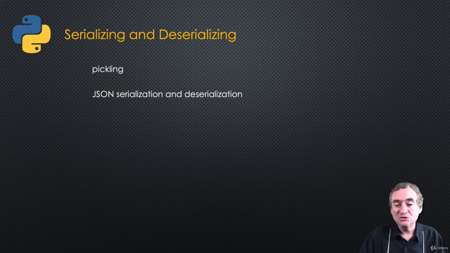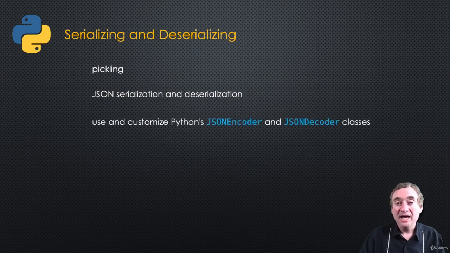It's something that's used frequently. It's a way that we can basically save data and pass it off to somebody else. Or we can generate data, pass it off to somebody else, and they can load that up back into some objects. REST APIs use that all the time. So I will focus on JSON serialization and deserialization. And we'll see what we have built into Python, and then we'll see how we can customize that further by using the JSON encoder and decoder classes.